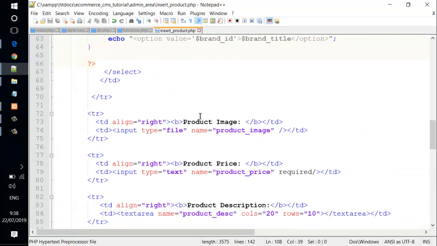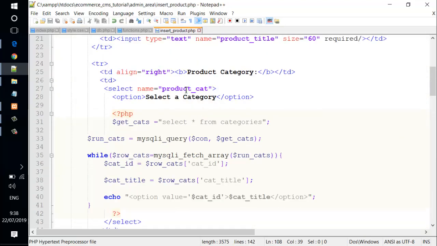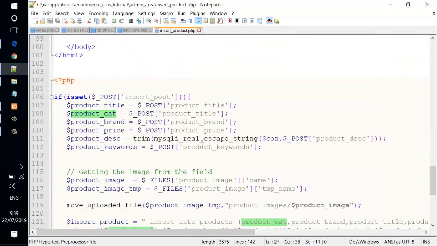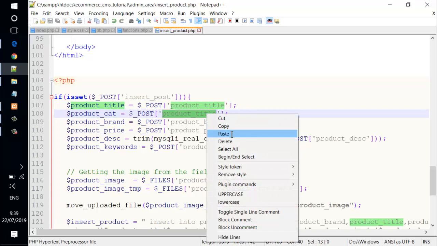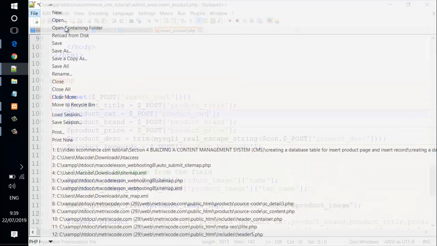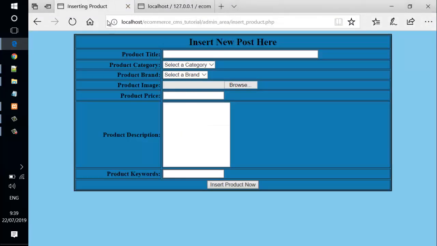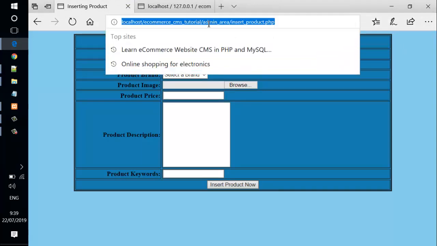We go to the product category and copy this name, and we go down here and paste that. Let's save the file and go to insert product, insert page, and hit enter.